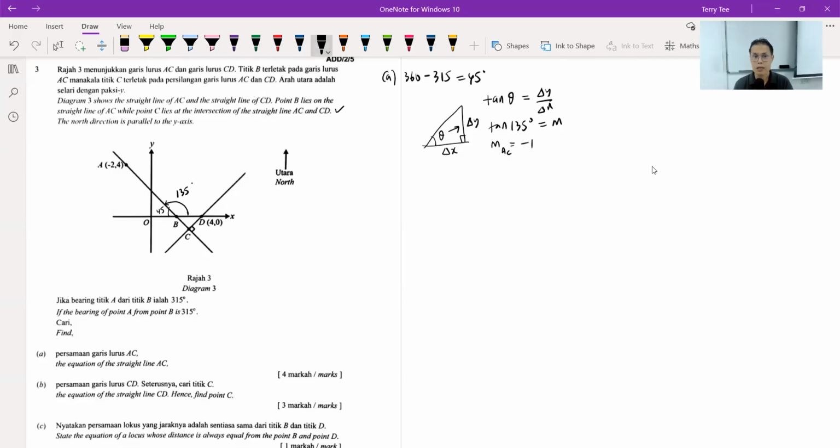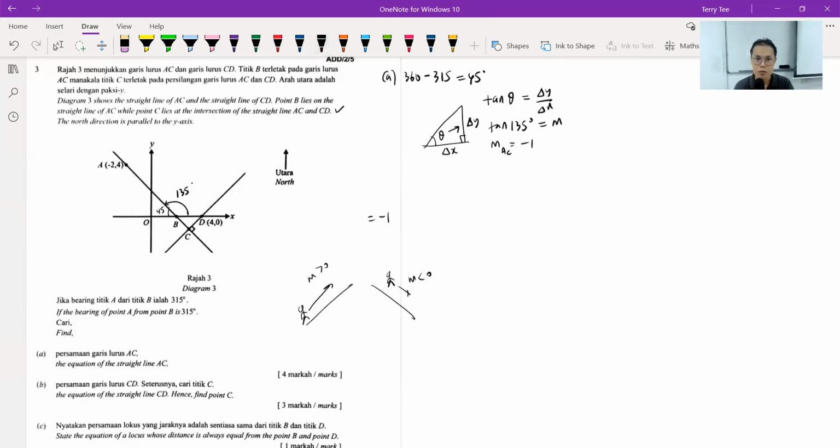now -1. Alternatively, some of you may say, can I just say this is 45 and I write tangent 45, my gradient is 1? But since it's on the left-hand side and you can see it's going downwards from left to right, then I just add a negative here, so the gradient is -1. Yeah, you can do that as well, right? We know if it's going uphill from left to right, you're climbing uphill, the gradient is more than 0. If you're going downhill from left to right, your gradient is less than 0, it's negative.